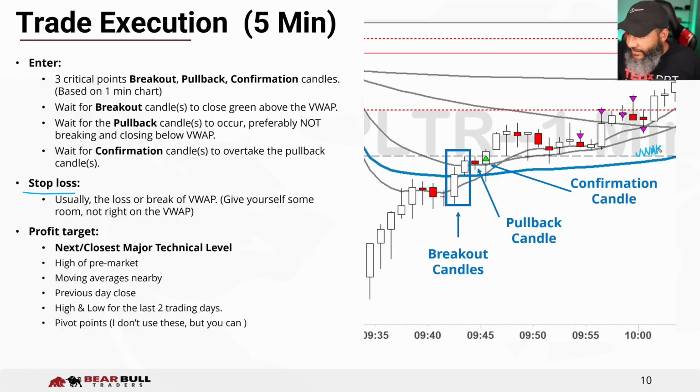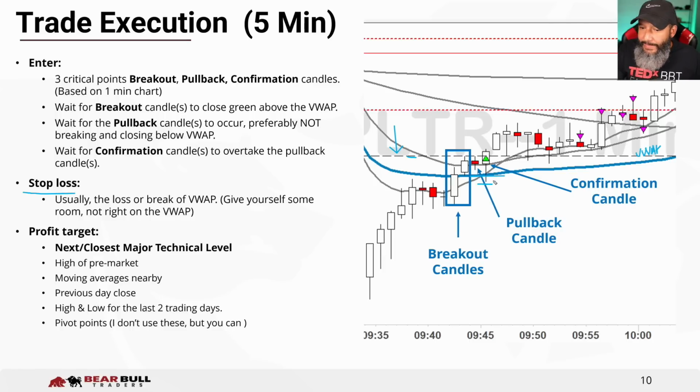Now, in all of my stops that I do, I always, okay, I'll go back and actually explain that. I always set it up a little bit lower than the actual VWAP. If I was using the previous day close for a 5-minute VWAP breakout, 5-minute breakout, same thing. I'm never going to put my stop to the penny on the level that I'm using as my stop, right? Because price action loves to come back and retest these levels before they actually make their move. So I'm always going to give myself a little bit of room. So yes, I don't want to see it break below the VWAP, but I'm going to give myself a couple of cents here just as a buffer.